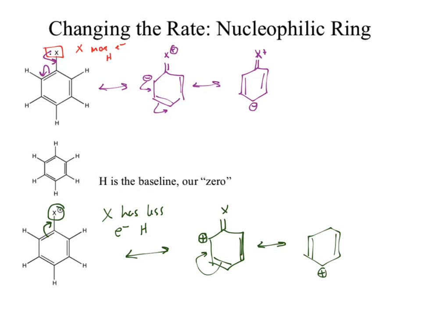So if I look at the situation where our atom X withdraws electron density, I see the ortho and para positions being completely unavailable for reactivity because they're positive. I'm also seeing that the overall charge on the ring now is positive. Well, if it's positive, what should happen to the rate of the reaction? It should slow down. If I now force it to react, what position can possibly react? Only the meta, because the ortho and the para are unavailable due to the positive charges building at those positions.